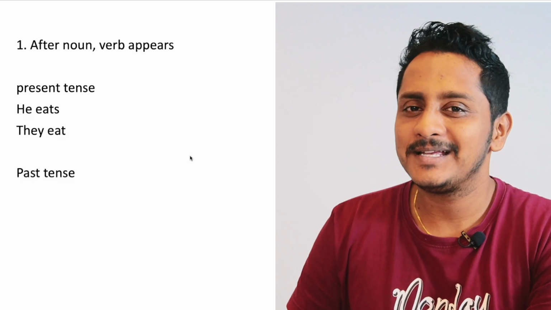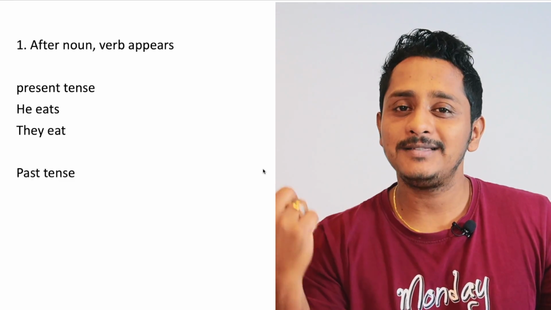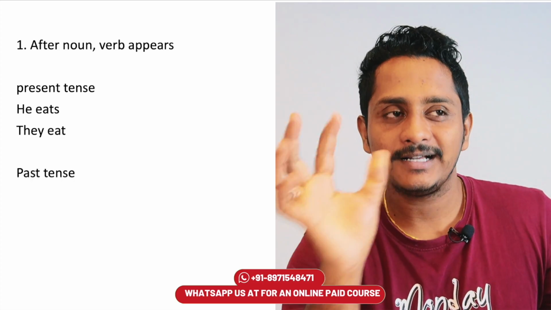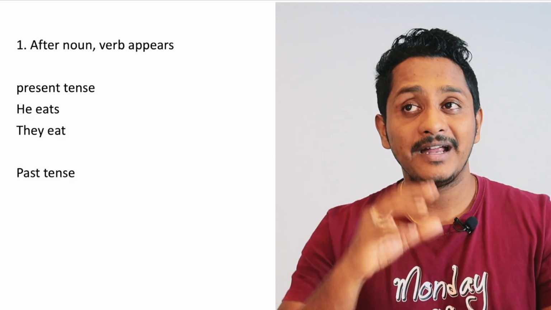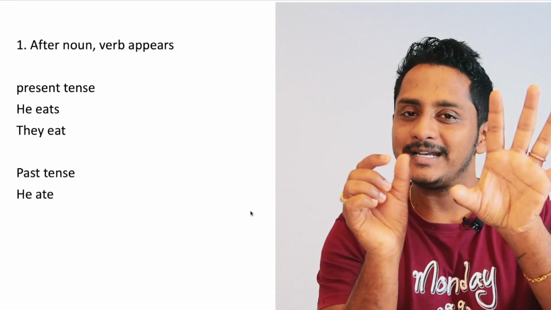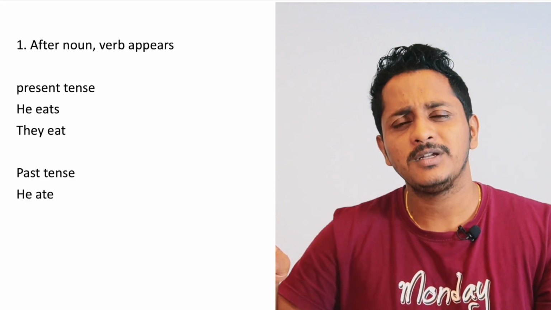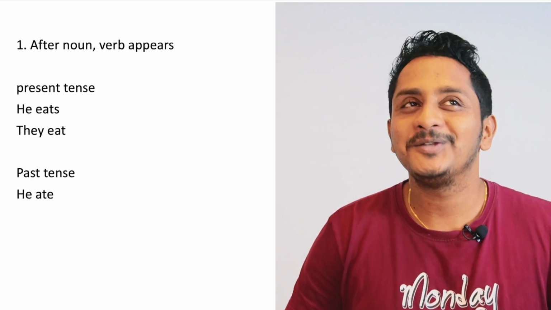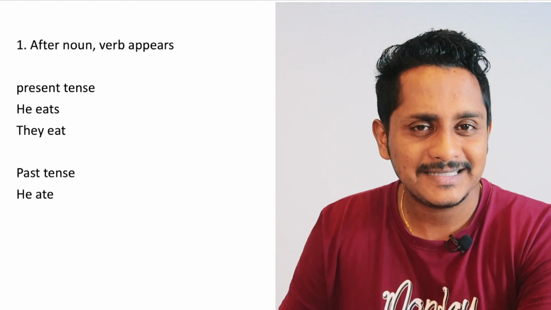Second criteria, if it is in the past tense. After a noun, verb has to come, but if it is in the past tense, the verb will be in the verb 2 form. Eat, ate, kill, killed, sing, sang, drink, drank. So, he ate, let us say there is a noun he and there is a dash, and you recognize it is in the past tense. Your eye should only go to that option wherein verbs are in the past tense. What if there is only one verb in the past tense? Then you do not have to read anything, you directly jump to that particular answer. I will show you an example shortly.